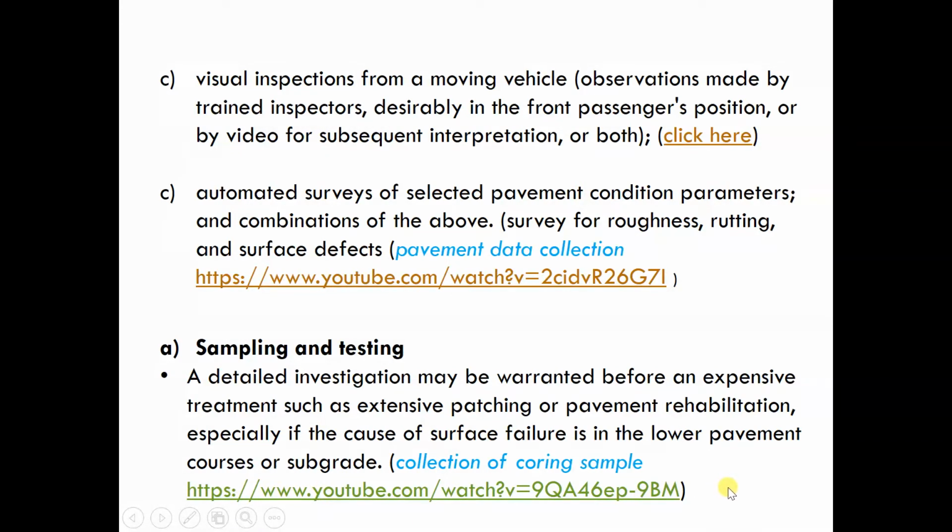So if it's a simple pothole, probably you don't need to do much investigation, you don't need to do some testing for that. But if it's not immediately apparent what the cause is, let's say that part of the road is sinking, we don't know what happened to it, and in a certain part there's extensive cracking, then it might warrant laboratory testing or in-situ testing.